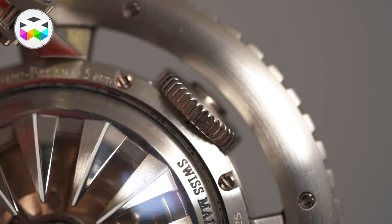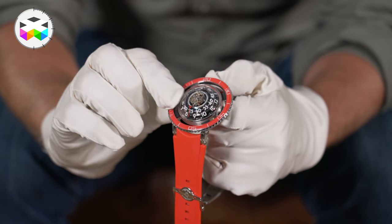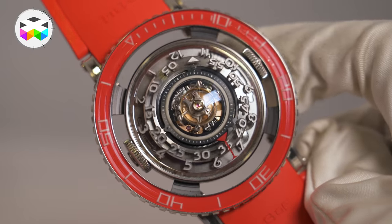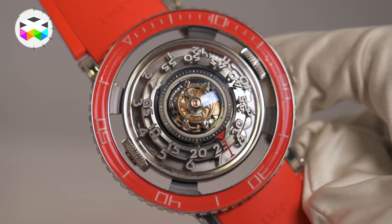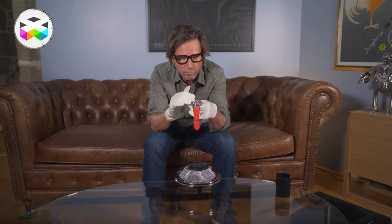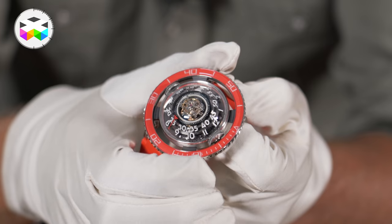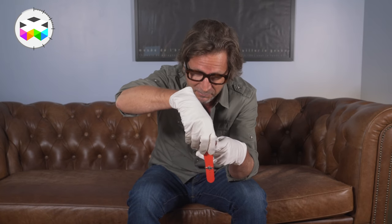So despite being automatic with a power reserve of 72 hours, you can still wind it up manually, and to do so you use the crown found at 9 o'clock, and the other crown found at 3 is for time setting. Again, more of a design balance for the overall timepiece, even though it's kind of crazy enough. Like I mentioned before, you do have a unidirectional bezel. The feeling is pretty nice, and it's not every day that you can grab a bezel with your entire hand. I mean, that's for sure.